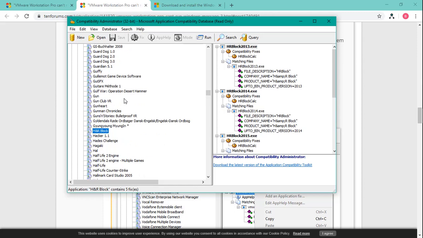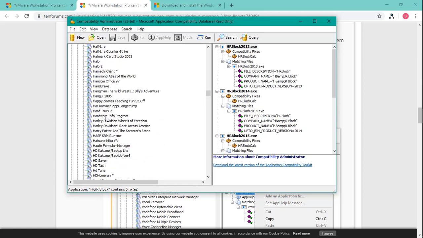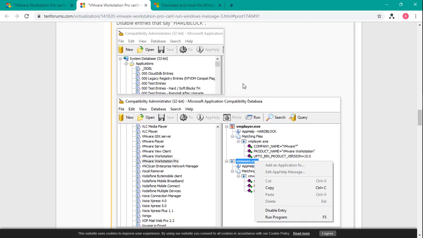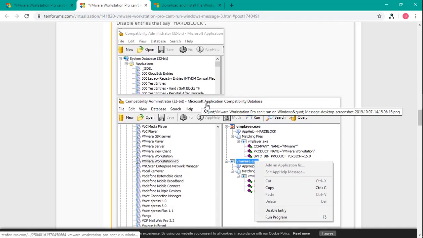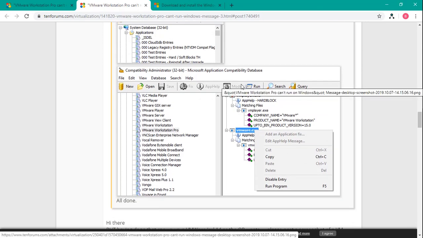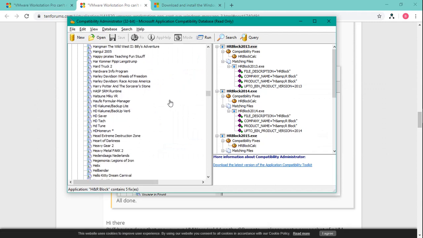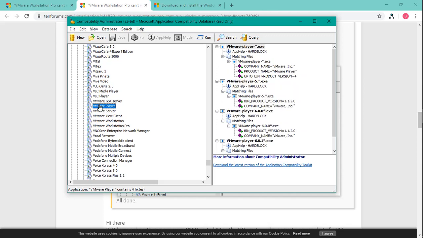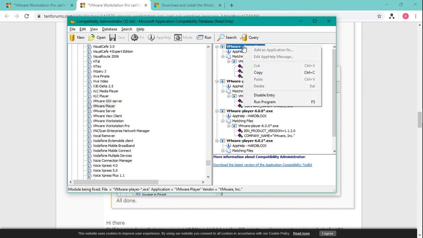Then once you get there, we just want to hit the drop down here, and then go and search for the VMware and the VM Player in the list as part of the deployment program. Remember, we want to look for the HARDBLOCK types of status that would be on the VM Player. That is part of what the Microsoft fix, so-called fix, did for us.